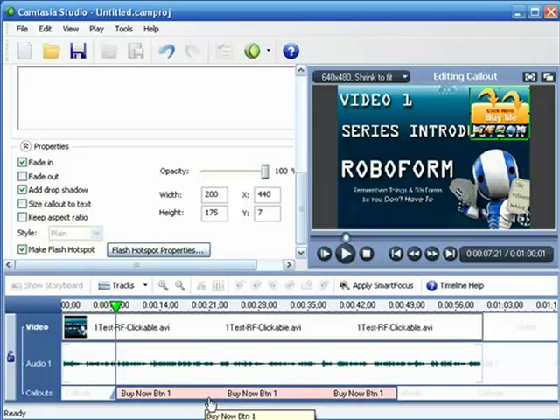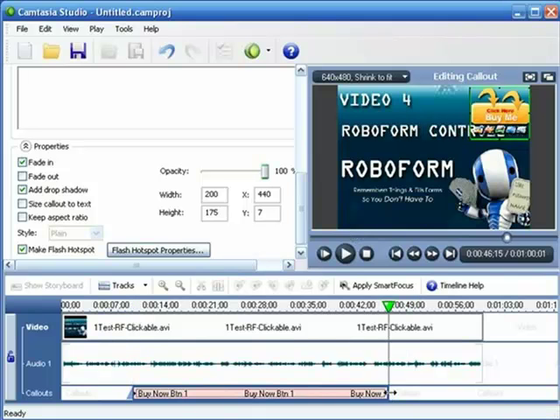But the thing is, down here, if you left click on your mouse, you can drag this wherever you want, and when you get the arrows here on the end, left click, hold and drag, and make it show or go away whenever you want. So right now it's going to start right about the 10 second mark of the video, and it's going to play all the way through to about the 45 second mark of the video. This is only a minute long video, so again, just to let you know.